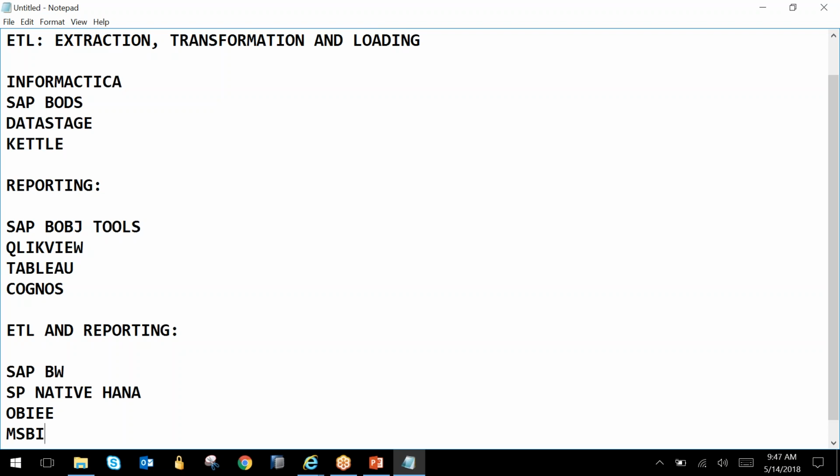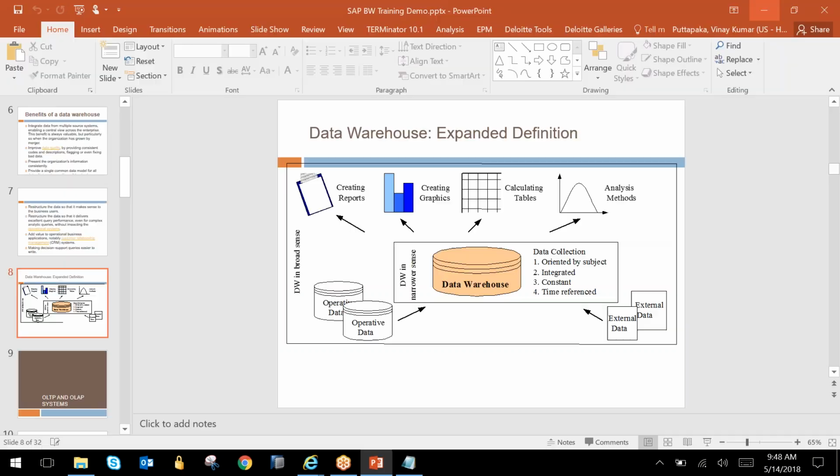So whatever we are going to learn today and tomorrow, that is the same thing. It is not only specific to SAP BW or SAP HANA. It would be for all of the data warehousing solutions available in the market. From day 3 onwards, whatever we learn, it would be specific to SAP BW. Okay, so this is a small intro about data warehousing, and the basic terminology like ETL, reporting, and ETL plus reporting. So in BW, we are going to learn the ETL as well as the reporting concepts. Now let's go back to our PPT.